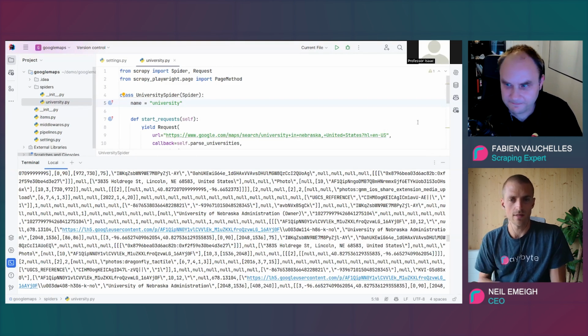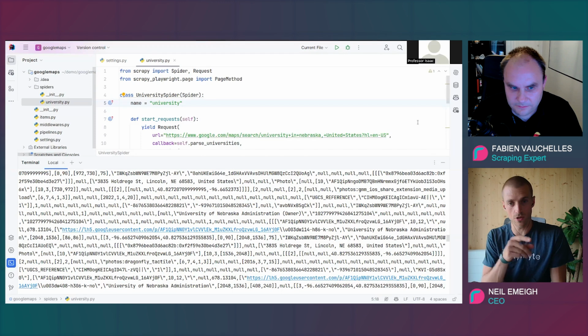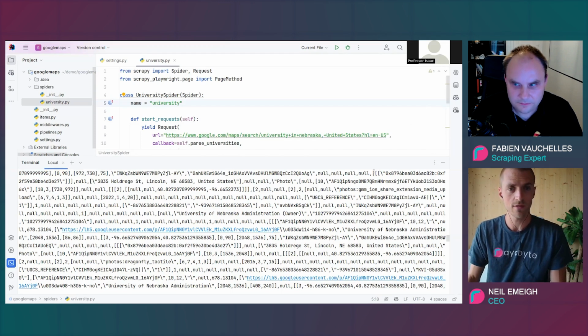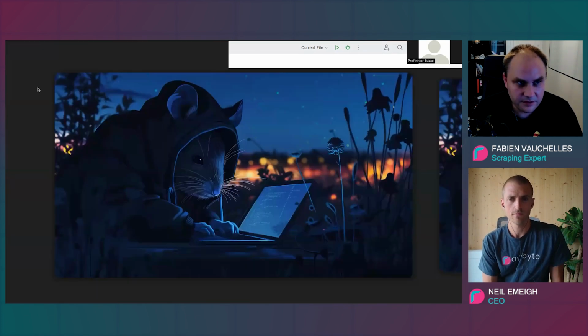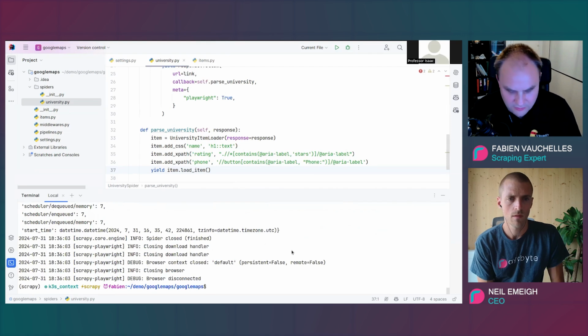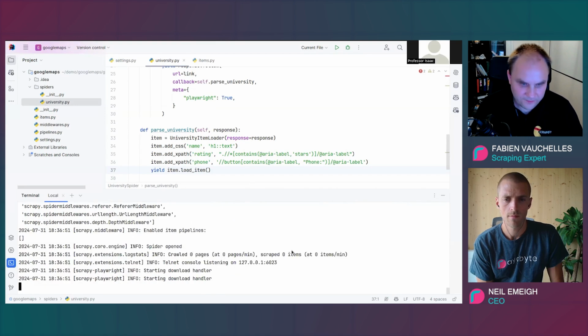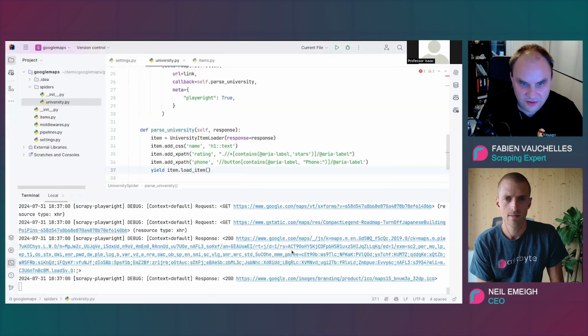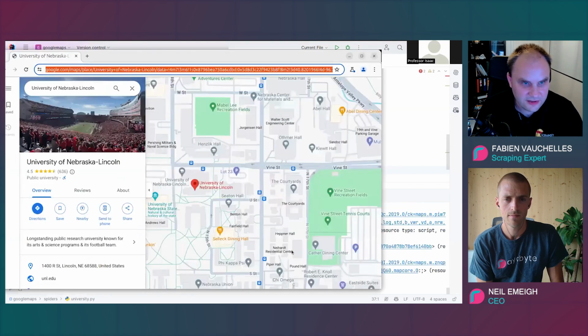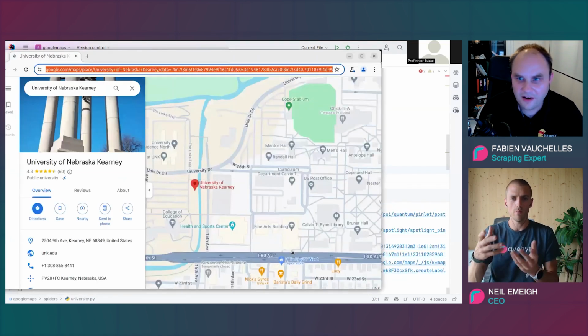So you're saying the CSS selectors that we talked about before should, in theory, be in this HTML we see in front of us. Yes, that's the same HTML that we see here. So now what I will do is to run again the spider. I will write scrapy crawl university, and Scrapy will use Playwright to open the browsers. So you will see Chrome opening, accepting the consent, getting the university, and amazing. So it's opening up a bunch of browsers here.